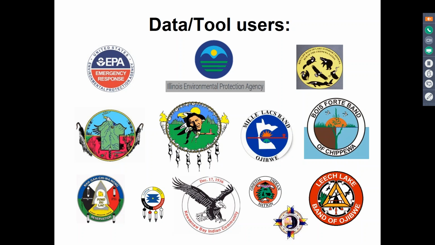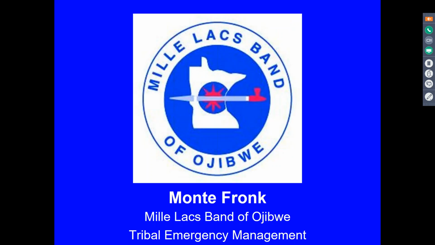So since first publishing the tool in 2008, we have shared the tool with state, tribal, and local emergency responders and planners in the solid waste emergency response and GIS programs. And this leads me to our first featured speaker, Monty Franck, on how the DDRT was used to find facilities in his disaster debris management plan. So I'd like to turn it over to Monty.